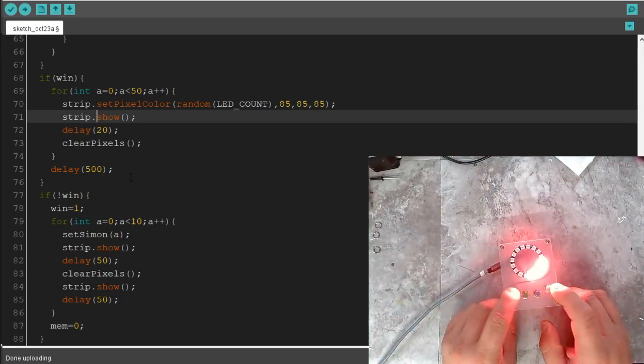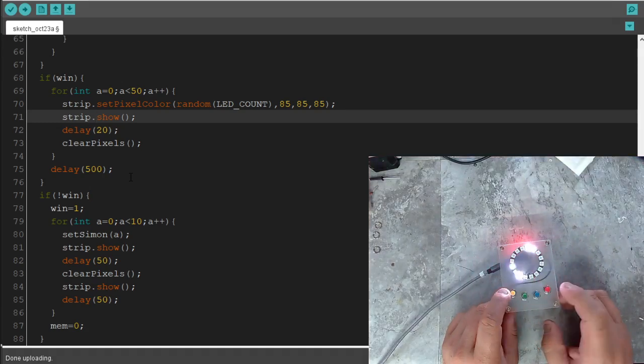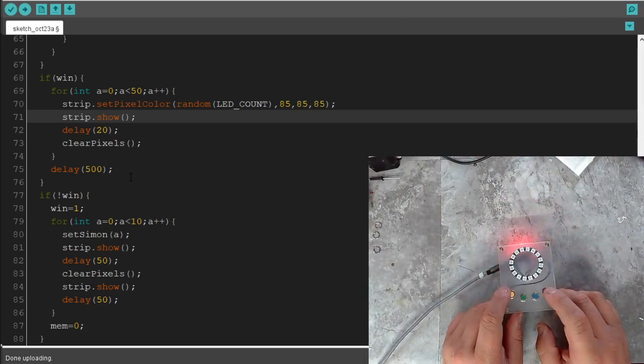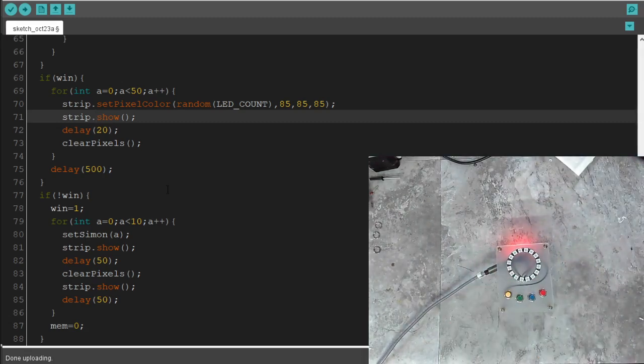Red, yellow, yellow, red, yellow. Oh, okay. Red, yellow, blue. Yay. I need to put a flash in there. Red, yellow, blue, red, red. Oh. Okay, so that's yellow. Yellow, yellow. So I'm going to get it wrong here. Huh. Yeah, it just flashes it around.